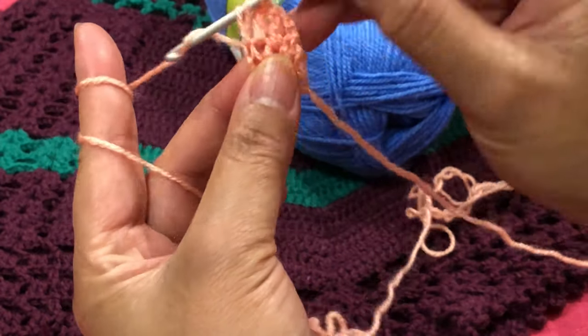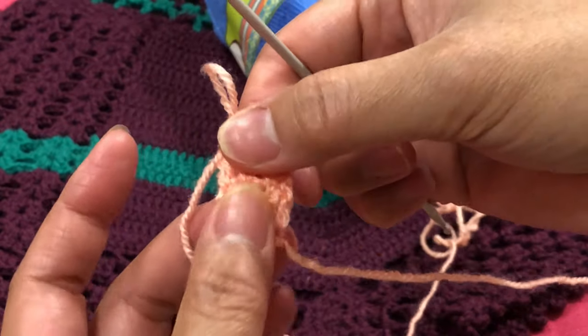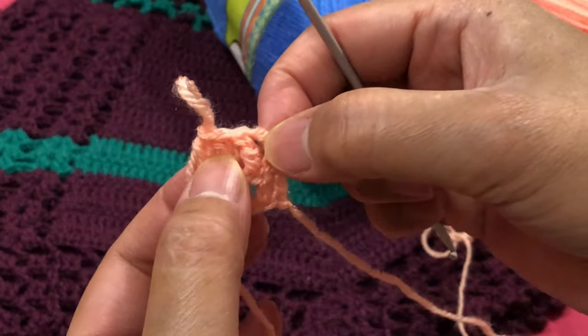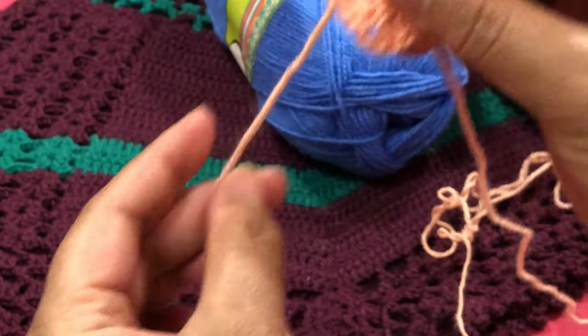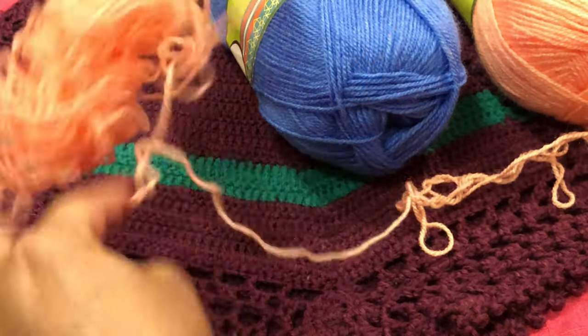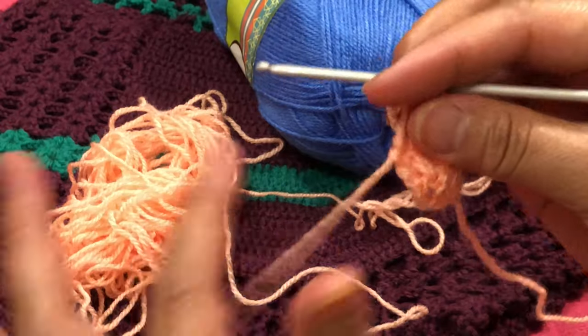So it is like that. As you can see, from the first round, this is the first one, 4 double crochet. And this is the second round of 4 double crochet also. We will make 57 rows of 4 double crochet.